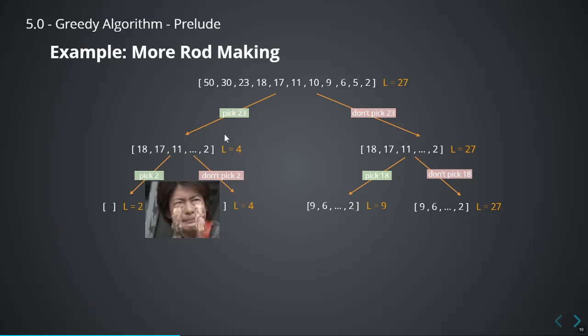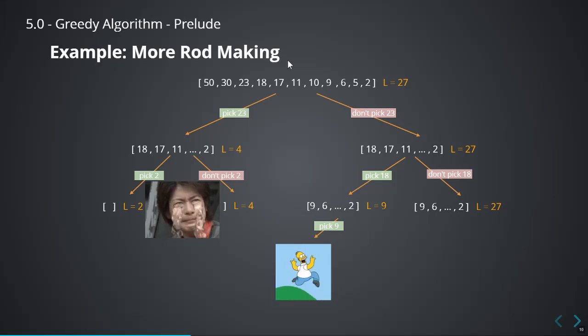You go back up. This time, okay, let's not pick 23. Let's go pick 27. Sorry, not 27. Let's go pick 18. So you pick 18, you've got 9 left. Oh, there's a 9 there. I'm done. Cool. Pick 9. Happy. Now, I want you to know, this is not a greedy algorithm. This is some sort of heuristic for the brute force. It's like using a greedy heuristic on the brute force algorithm.